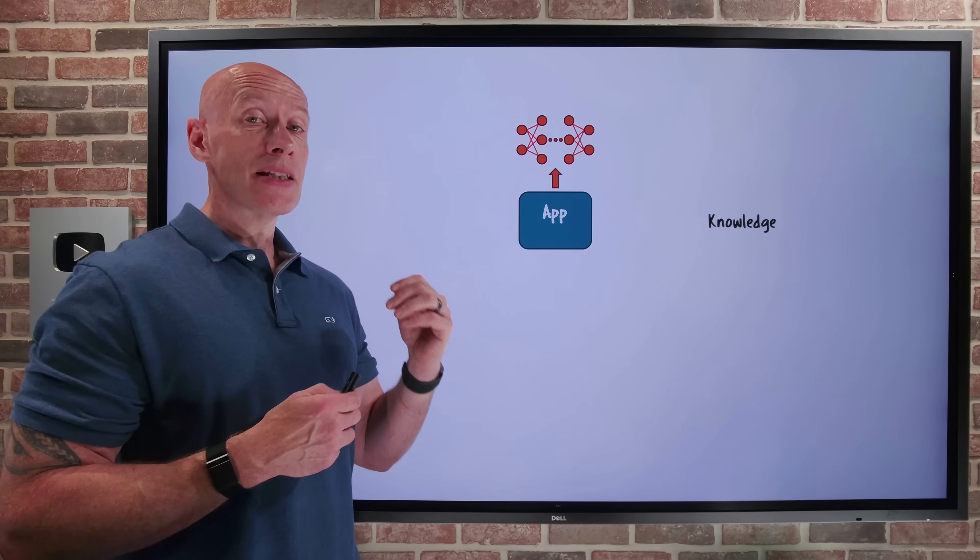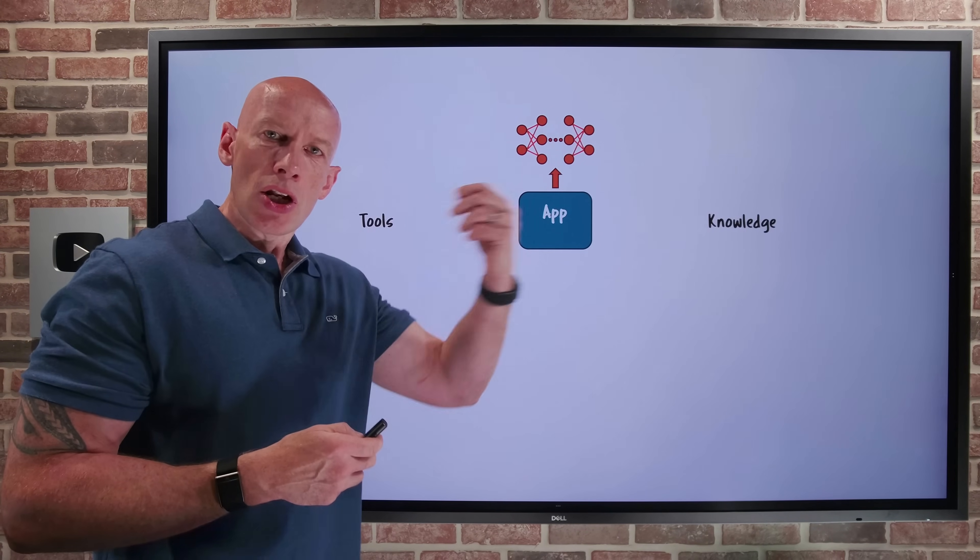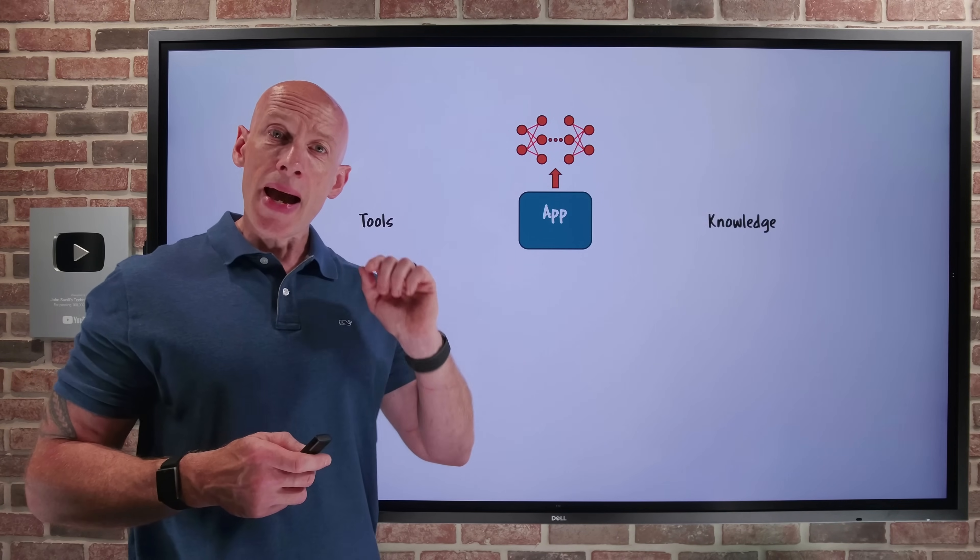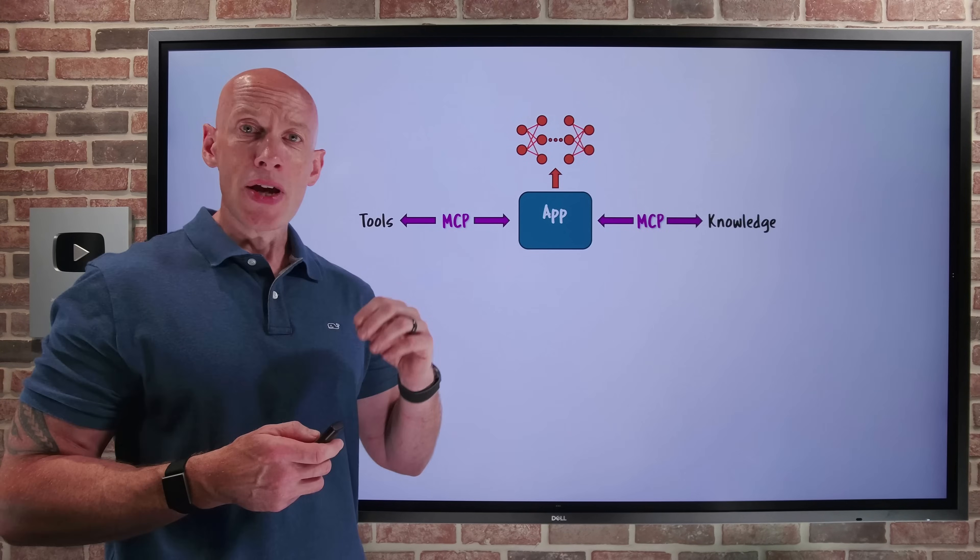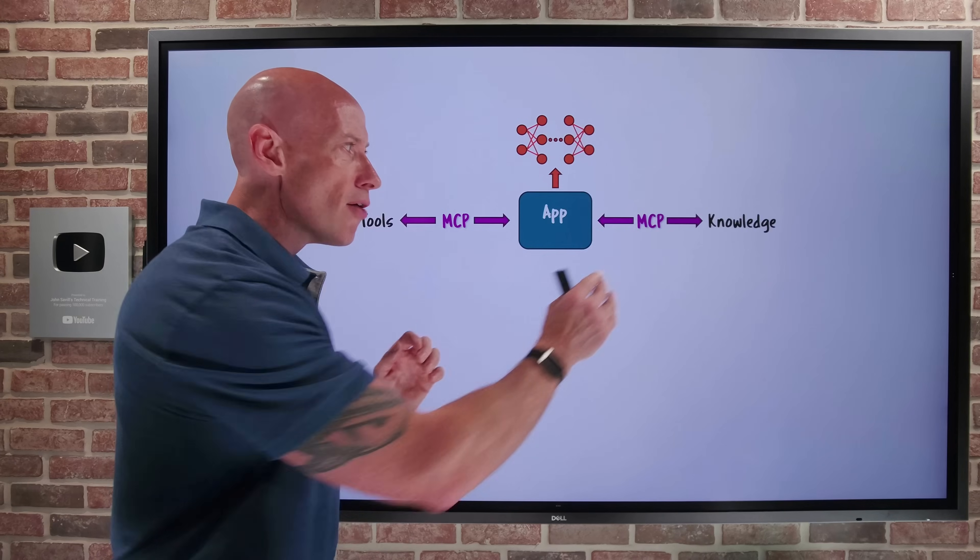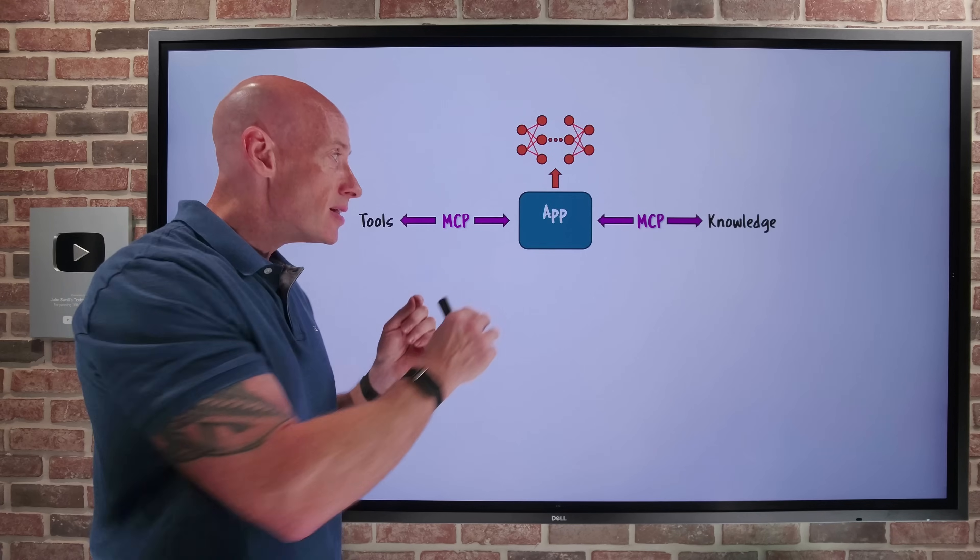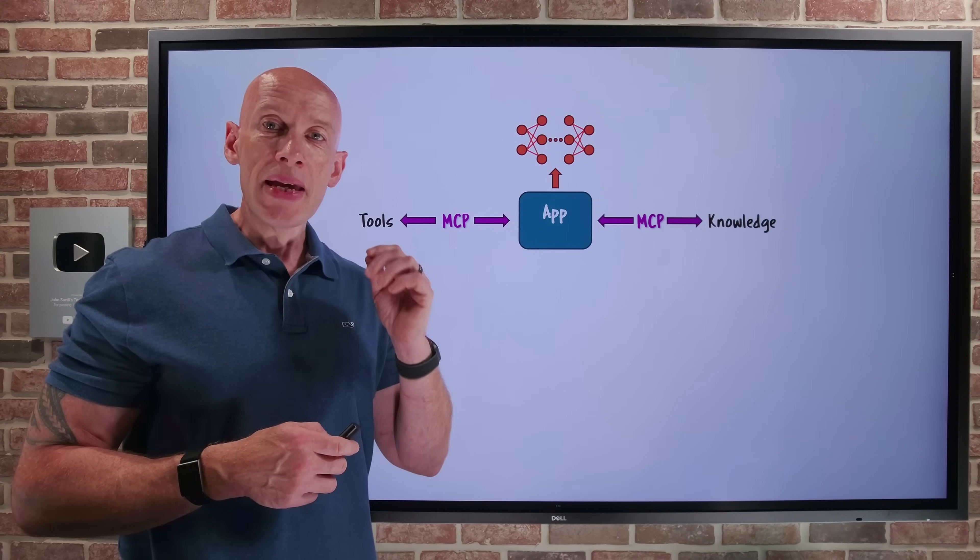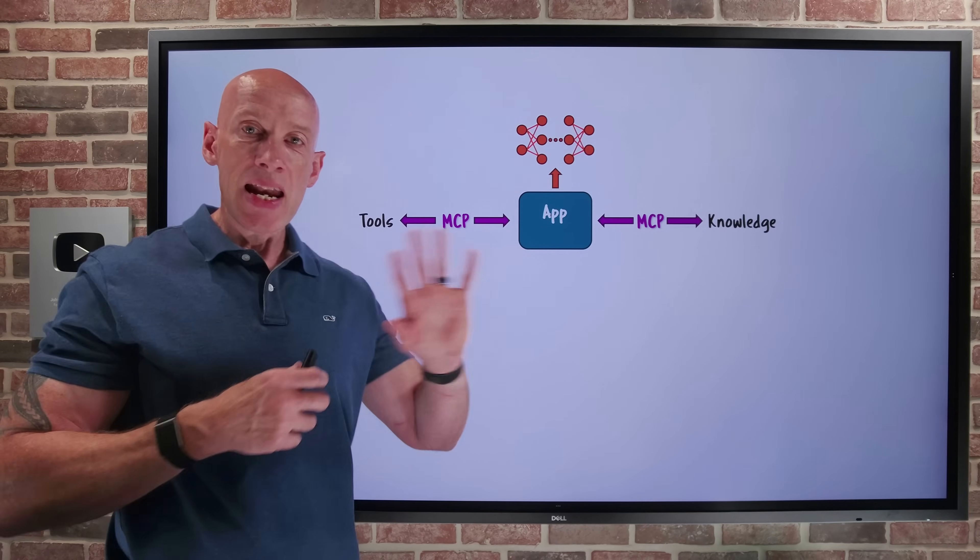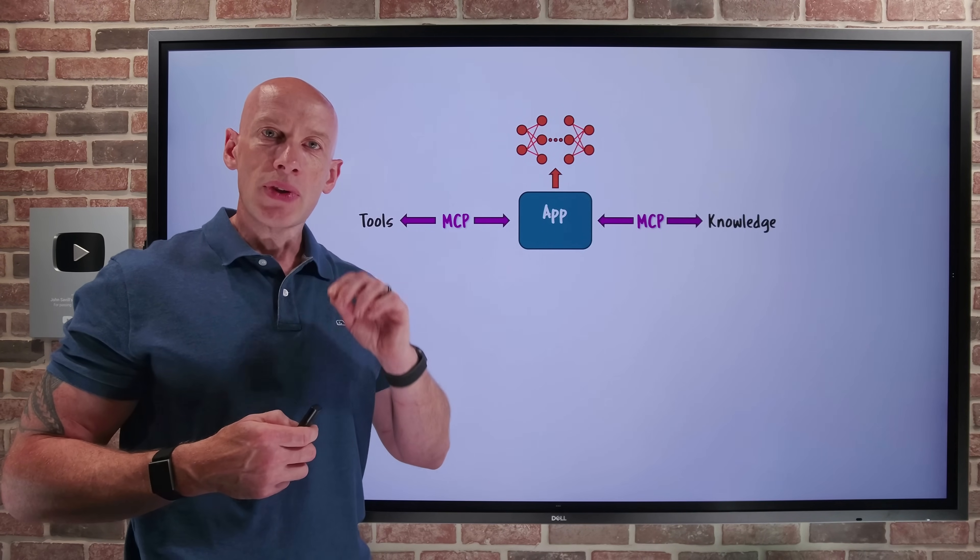It likely needs additional tools, because what the model was pre-trained on doesn't understand the things that's unique about our organization. So when I think about MCP, it's like USB-C, but for AI integration. I don't need to write custom code and integrations for every tool, nor ascertain how to describe the capabilities to the large language model so it can be best leveraged. Once these systems provide an MCP server, then any AI application, any AI agent, can easily discover and invoke the capabilities.